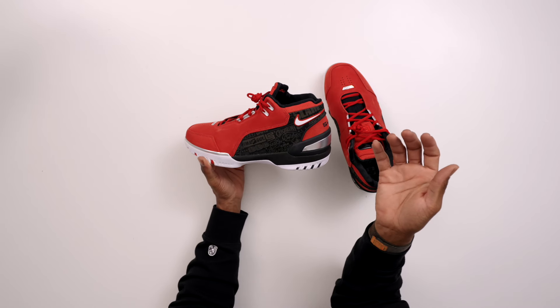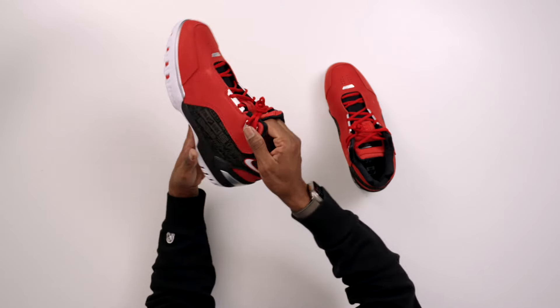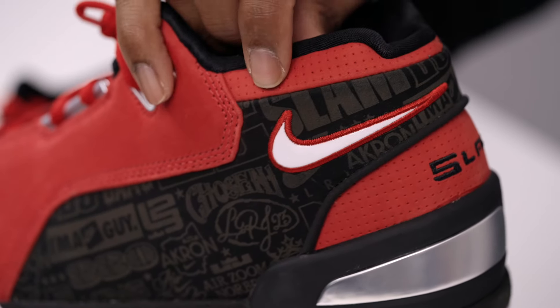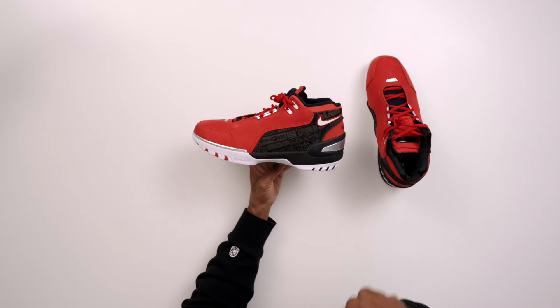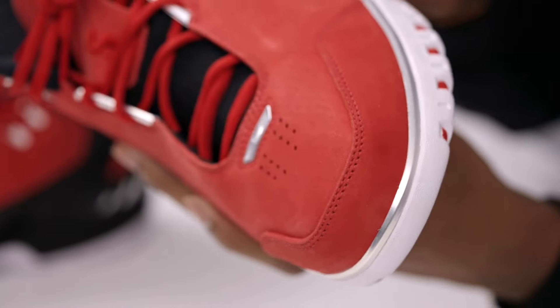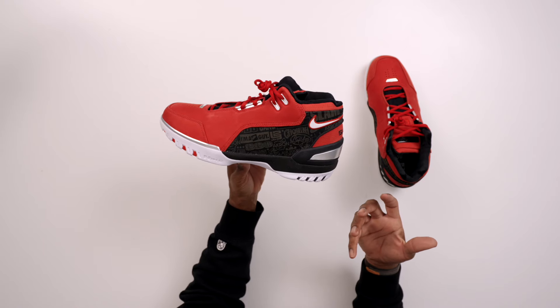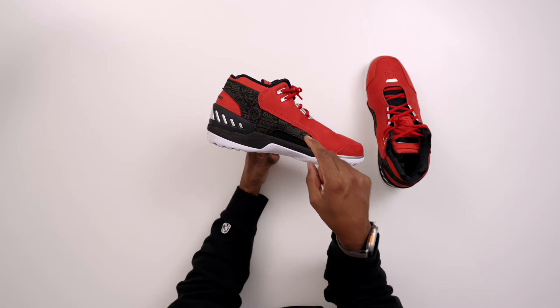One of the stories Slam is trying to tell is that they're celebrating their 30th anniversary, and that has gone into this sneaker as well. Slam has their logo again on the heel, and you can see it in some of the laser-edge printing integrated into this side panel. This side panel tells a lot about LeBron's beginning: you have Akron, which is where LeBron is from; 'I'm a Nike guy'; 330, which is the area code; 'Chosen,' which is LeBron's tattoo; more Akron; and some of the stats from LeBron's rookie year, all embedded into the side panel.